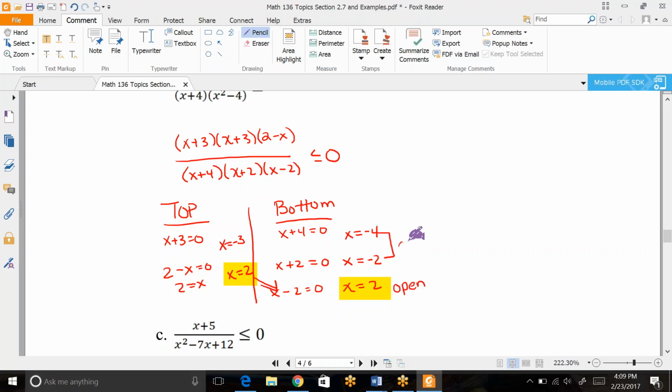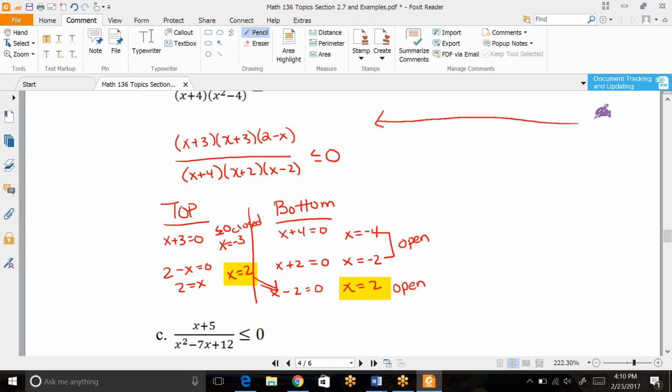These are also open because they came from the bottom. This guy is going to obey the less than or equal to symbol that we see because the only time it showed up was on top. It showed up twice, but it showed up on top only. So this one is going to be closed. So it's not always as easy as the whole top is closed and the whole bottom is open. If a number shows up in both locations, then we have this issue of it is going to defer to the bottom restriction. So let me get the chart set up and we'll go through this pretty quickly.